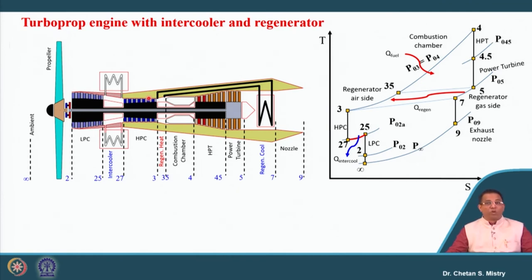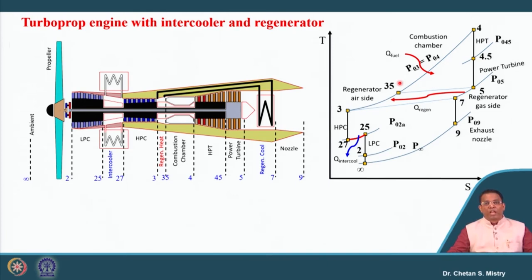So here in this case we have discussed the configuration a lot earlier for the turbofan engine. The benefit, as we have discussed, is that the power requirement is reducing. At the same time, the amount of heat addition, if we are not having a regenerator, will be H04 minus H03. But by incorporating this regenerator, the amount of heat addition will be H04 minus H035. So that is a benefit, and that has attracted the attention of researchers and engine developers to move towards this kind of configuration.